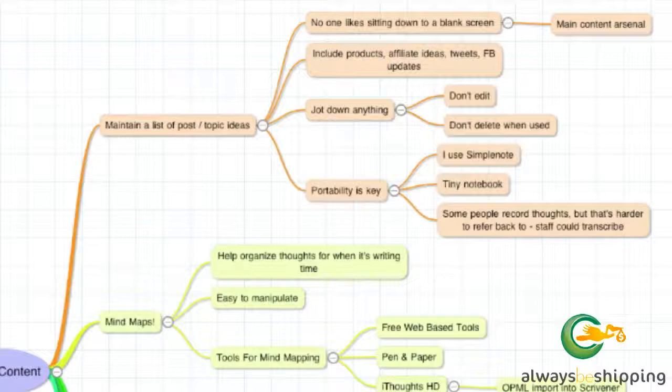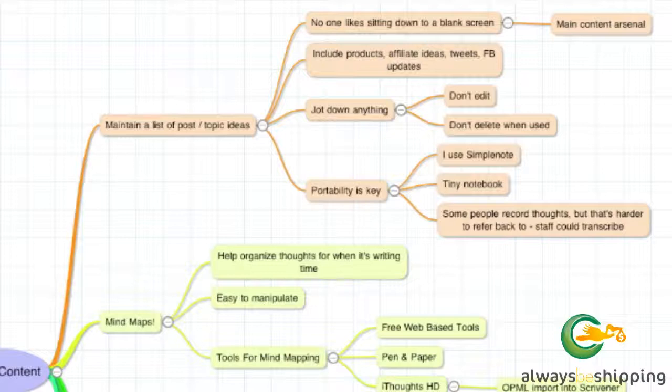When you use a computer-based system for mind mapping like I did here, it's also really easy to manipulate the branches around and change the associations if you need to. So I could take the branch that says portability is key and move that down into the mind maps section if I decided that that was where that should be, which gets rid of the problem that I had with hand-drawn mind maps of putting things in a place and not really being able to change the association.